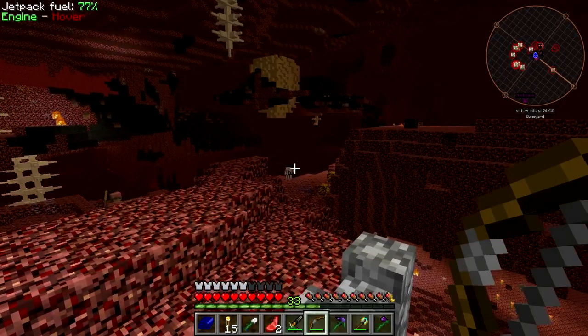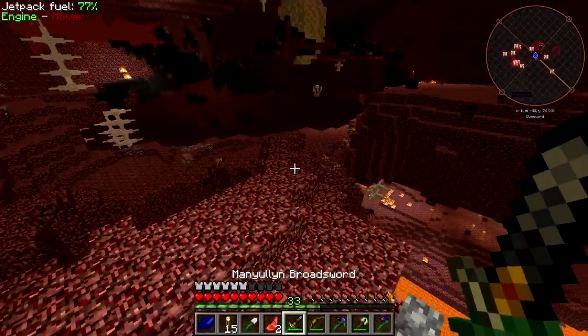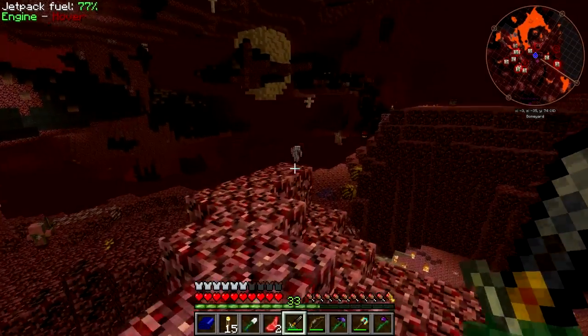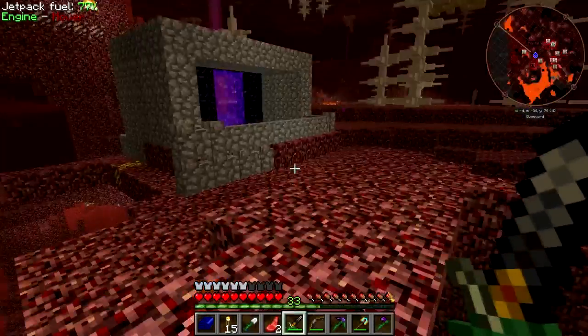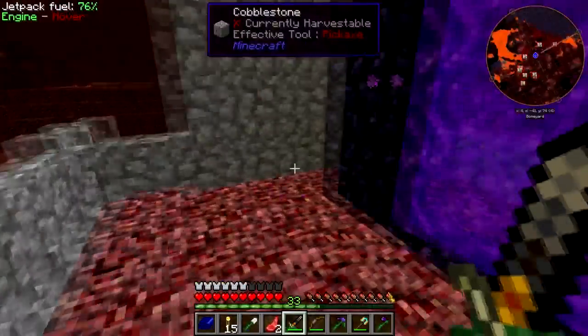Oh, snap. What is that? That's a weird looking blitz blaze looking thing. Hey, buddy. Hi. Is that a basalt? I think that might be a basalt. I'm gonna leave it be.